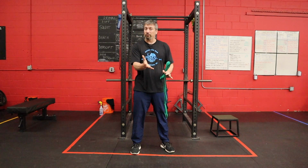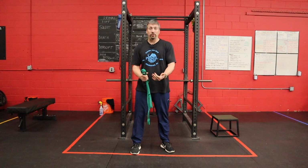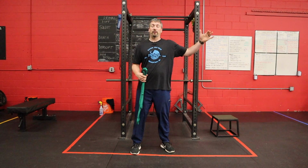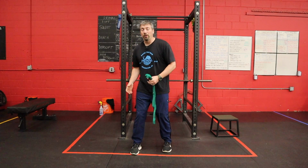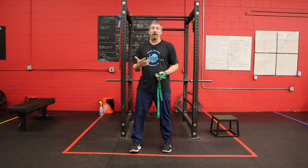You already were correcting that. You still have to keep an eye out for it as they do this drill. So if they start trying to hurdle over the object that you place down in the middle of their line, and they start standing up or using the left arm or pushing through the toe or anything else like that, you still have to call that out. Those bad habits, you still have to call it out.